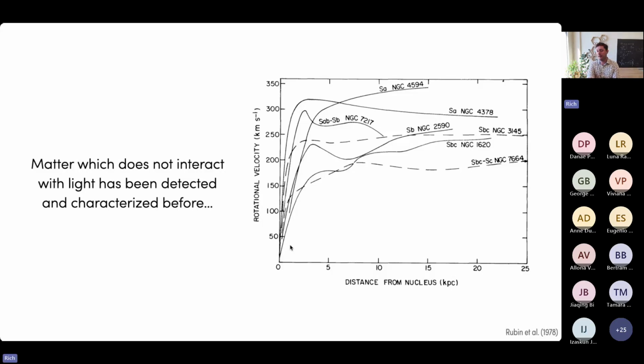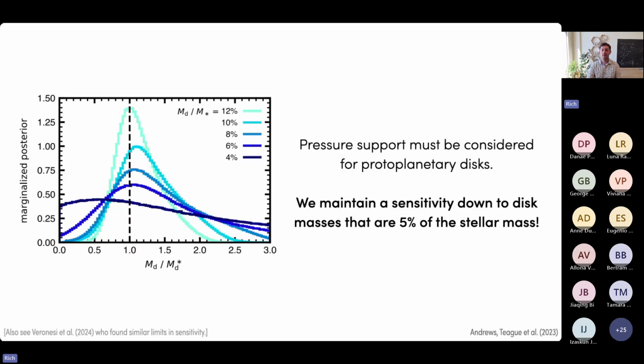So this was work that was really pioneered from the Milan group. There's a handful of really incredible papers that have come out from there showing you how we can do this with disks. And there's been a handful of other different studies looking at really the sensitivity of this technique.